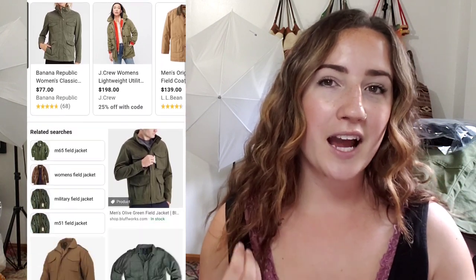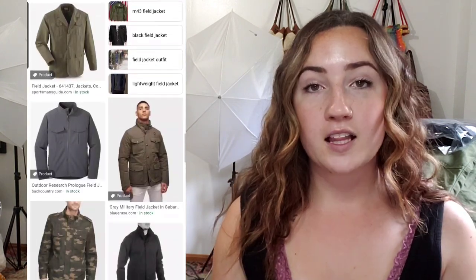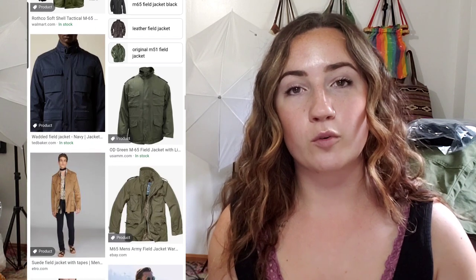Field jackets are very similar to utility jackets and they have multiple pockets. You could consider it like a cargo jacket, the way you think of cargo pants or cargo shorts. A lot of people wear these for the utility, and originally that was the purpose for the military — that was the creation of the field jacket. But nowadays it is more for style, and I typically see people wearing them in the spring and in the fall, which I consider transitional seasons, transitioning between warm weather and super cold weather. They tend to be a little more lightweight if you're buying them for fashion.